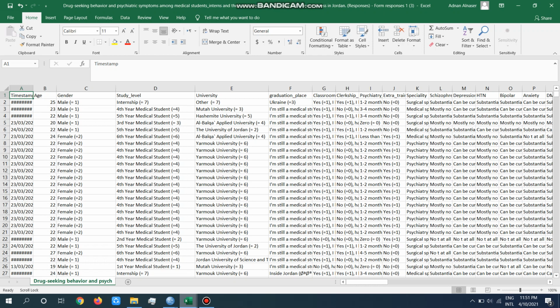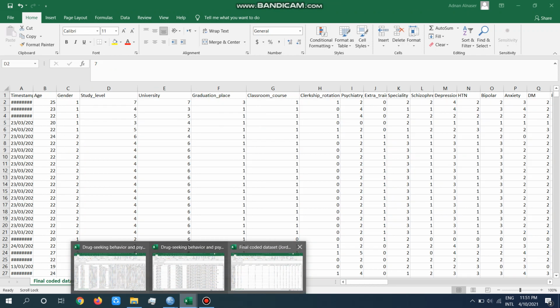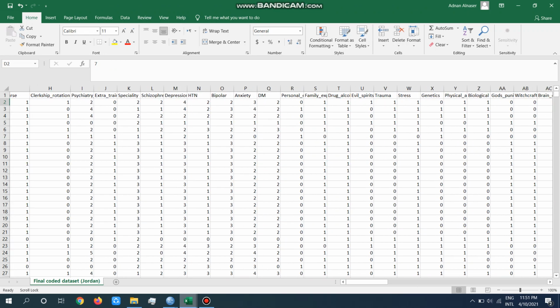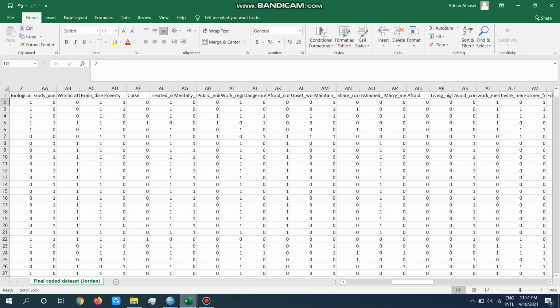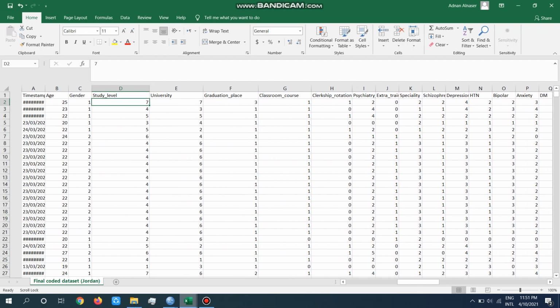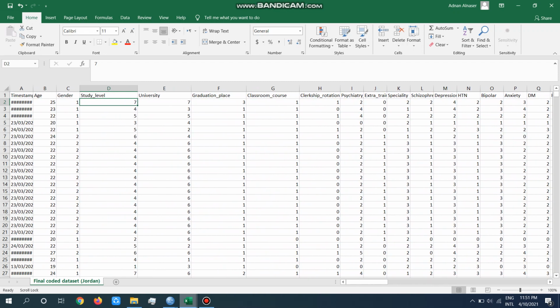I have done this step and I came up with this final Excel sheet. As you can see here, it is all numbers. There are no letters, there are no words at all. It's all numbers. And this is exactly what we want before you convert and export this Excel sheet into the SPSS program.